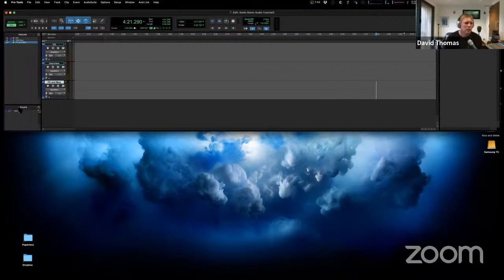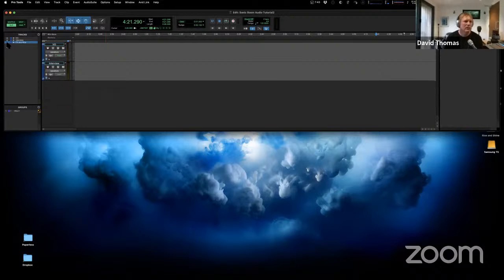So these are your groups, and I will be coming to that fairly shortly because it's actually quite a useful section. Up here is a list of all your tracks that are in your session. If you don't want to see a track for any reason, you can click the button here and it will hide it. It doesn't delete it because you can get it all back.